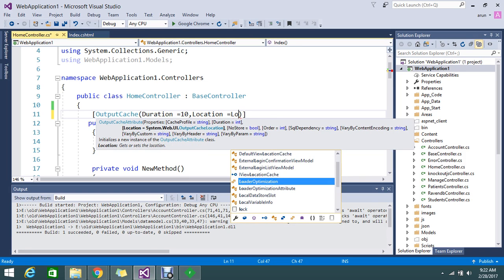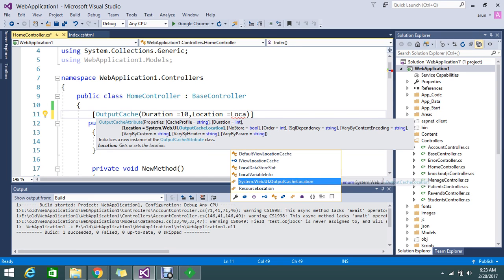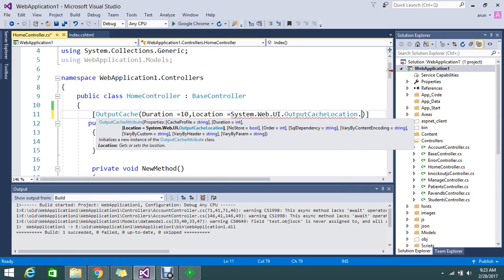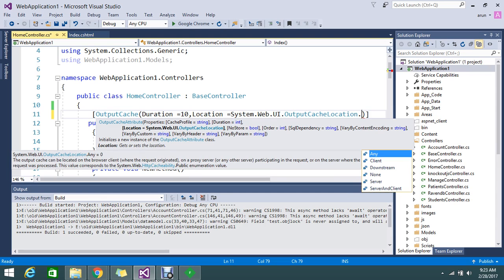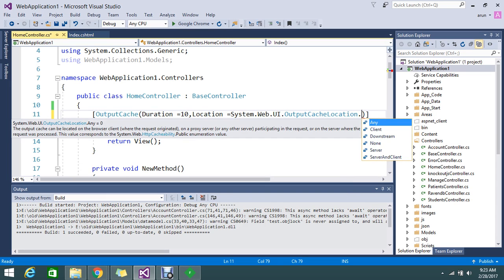Okay, output cache location. This is our output cache location here, and here you have options like Any, Client, Downstream, None, Server, ServerAndClient. What is it actually? Any means anywhere, depending on your memory.